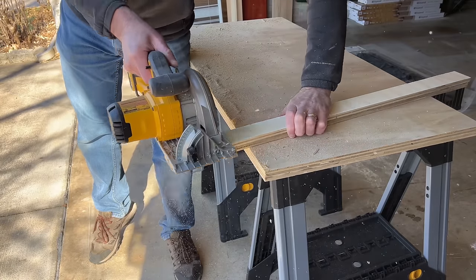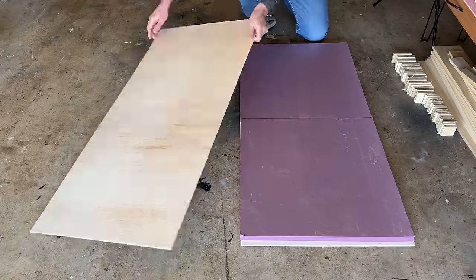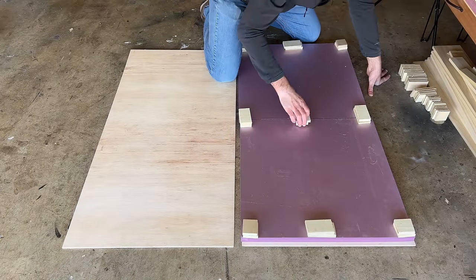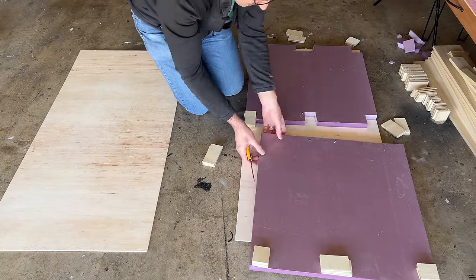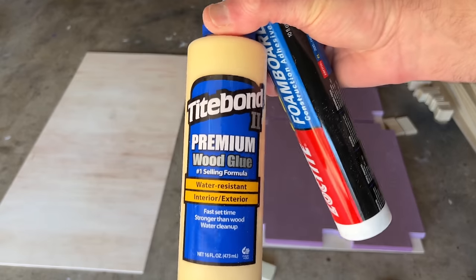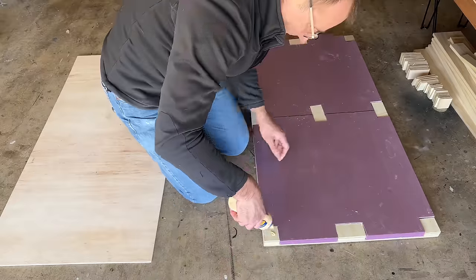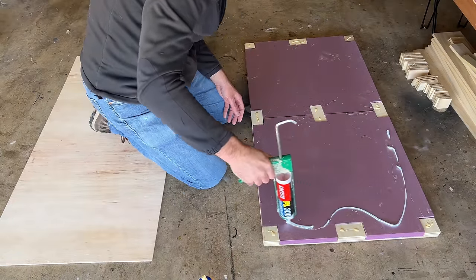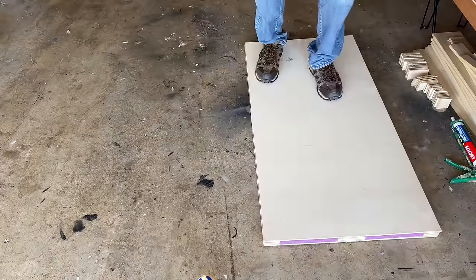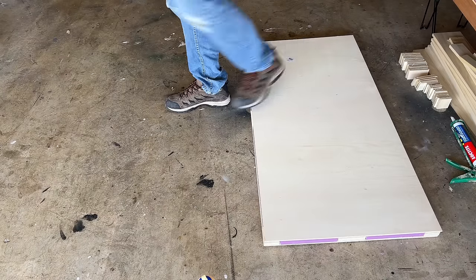Just buying a door would probably be an easier way to make this base, or just doing regular framing with maybe half-inch or three-quarter-inch thick plywood and some 1x2s or 1x3s for dimensional stability. I stacked up the plywood blocks in the corners, middle of each side, and the very middle of the layout, so I had to cut out sections of the foam board where those blocks were. Once that was done, I glued everything down with foam-safe construction adhesive and wood glue for the wood blocks, then applied more glue on top and attached the top layer. I should have used a putty knife to spread out the adhesive — the thicker beads were hard to squish flat without a lot of heavy weight on top.